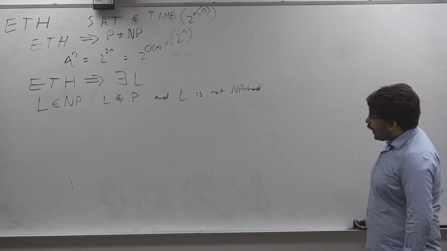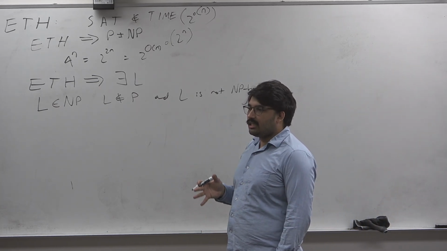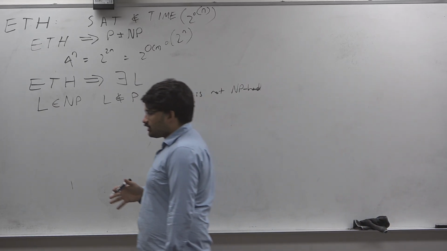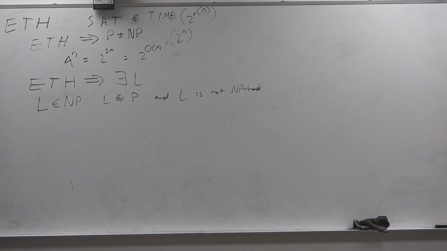So the way we're going to construct L is really silly. It is cheating. It's fully cheating, and it has no practical application to the theory of algorithms. Why? If this proof could be made too good, if we could actually prove something useful to be NP intermediate, we could perhaps figure out a way to remove this assumption, and that would give us some way to show, if, for example, we could just prove this without the premise, that would just prove P does not equal NP. And we know no one has proven that yet, so we probably can't do it without the premise. So the premise here will be very important.